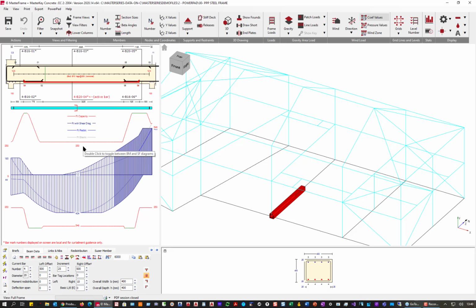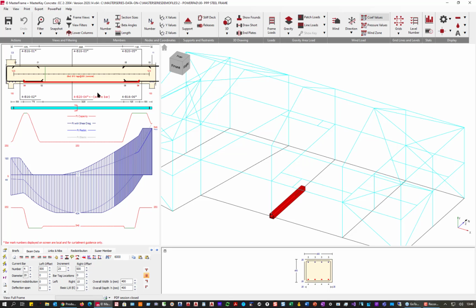You could be pernickety and say, well, could I go for 2 16s and 2 20s? And we could split that into 2 bars and then reduce one. So we could go for 2 20s and 2 16s. Steel fixer's not going to thank you for it, and it's not worth it. So I would just take that back down to 0, and then using right mouse and left mouse up to 4 bars.